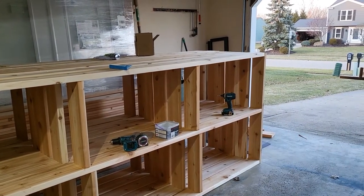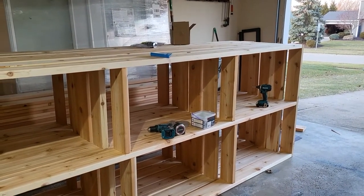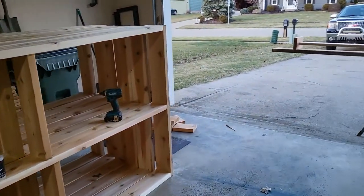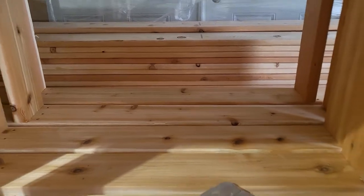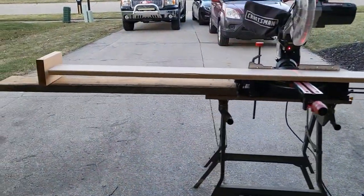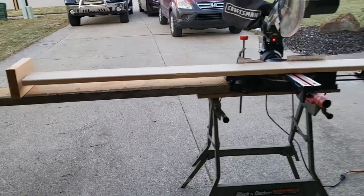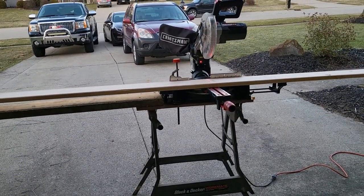This evening I thought I'd come out and see if I can get some of the deck boards cut. As I showed you last time, the frames are all done — all six of those are done. I have a stack of 60 deck boards I need to cut down to four foot each. I have my chop saw set up with a jig I set up last night so it'll go a lot quicker.